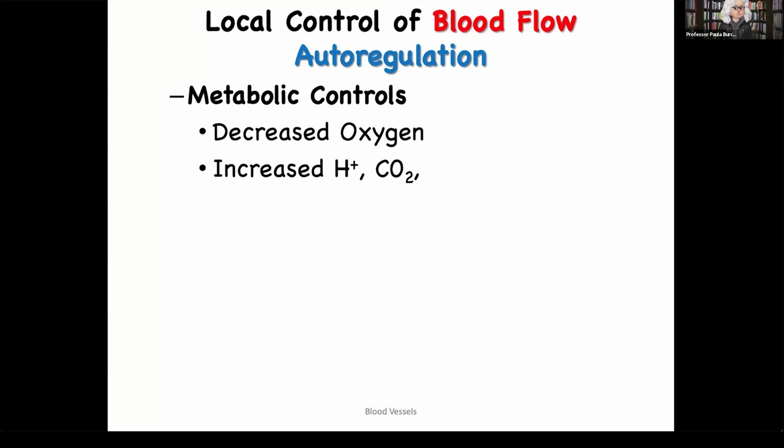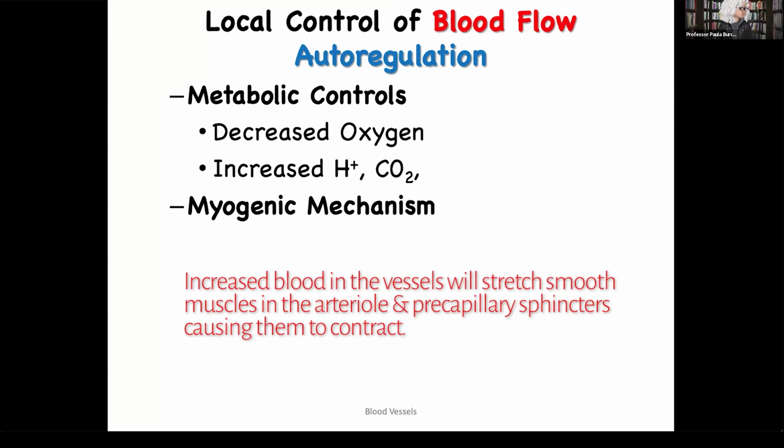The second type of autoregulation is the myogenic mechanism. Remember from AP1, myo refers to muscle. This mechanism involves the smooth muscles in the terminal arterioles and the precapillary sphincters. Smooth muscles naturally contract when they are stretched. The vasoconstriction of the terminal arterioles feeding the capillaries and the closing of the precapillary sphincters decreases blood flow into the capillaries. This regulates flow rate of the capillary blood.